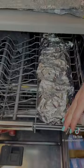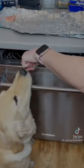What you need to preheat the oven to? What? Turn on the dishwasher. And put it in for a full cycle on hot water and to heat it dry. You want it to get to 145 degrees.